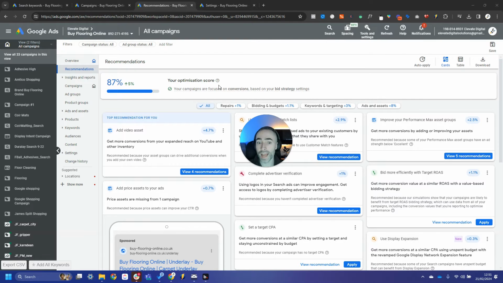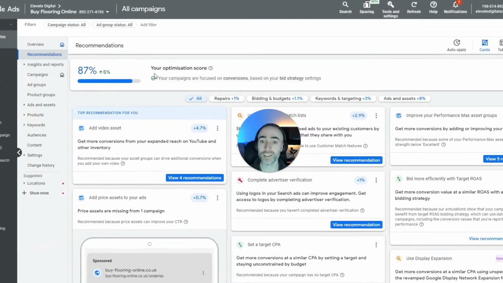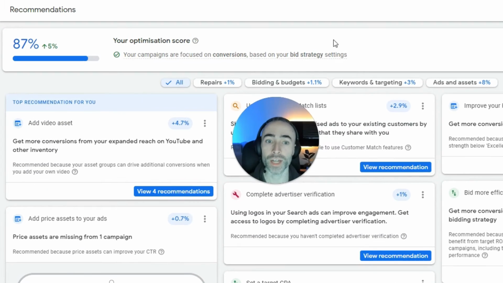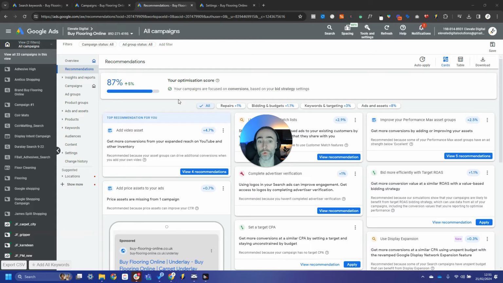It's a series of AI-generated recommendations from Google based on the campaign objectives that you set initially when building out that campaign. Where this causes a lot of confusion is that if your optimization score dips below a certain percentage, that's not going to necessarily have any impact on your campaign whatsoever. You're not going to be penalized by Google. You're not going to start paying higher cost per clicks or anything like that.